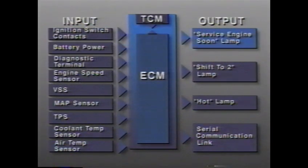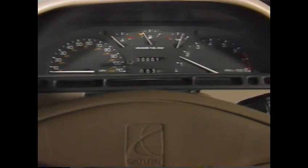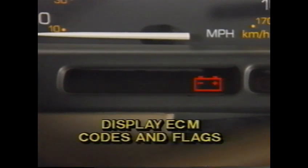Finally, the transaxle control module will tell the ECM to turn one or more appropriate warning lamps on to alert the driver of the problem and the need for service. The lamps receive power from the instrument cluster wiring. When the TCM detects a malfunction, it tells the ECM to turn on the appropriate warning lamp. The service engine soon lamp lights when diagnostic codes are stored in the TCM. In addition, service technicians can use this light to display the ECM's stored codes and flags.